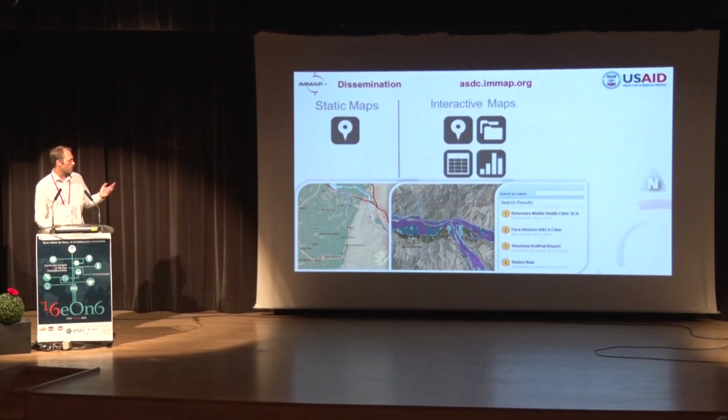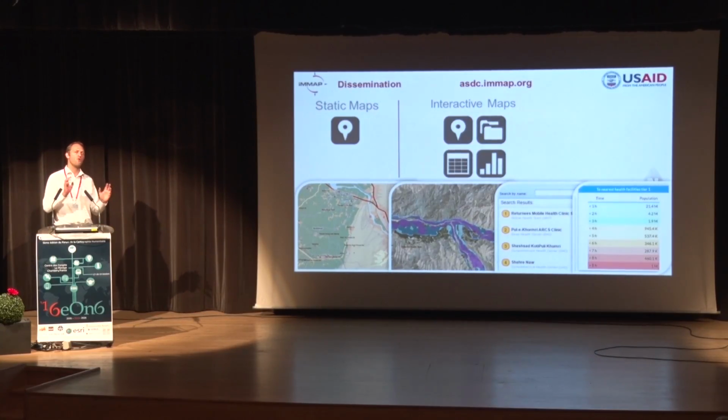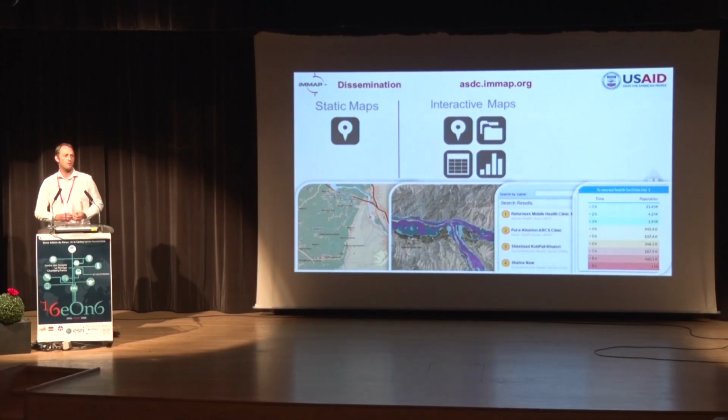And the real power lies within the statistics tool. You select a province or a district, you draw your own little polygon, and within that region, we give you all the information and data which we have. We can tell you for a specific area, there's 25 hospitals, there's 5,000 people living there, there's this many kilometers of roads in these categories. If you're in the country and you ask the Ministry of Public Health, they can't tell you how many hospitals they have in a specific province.